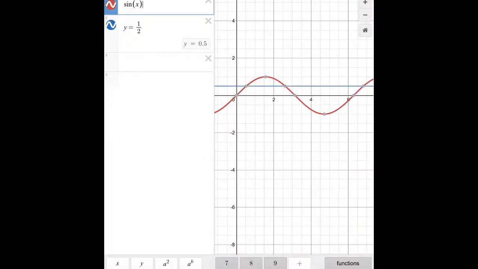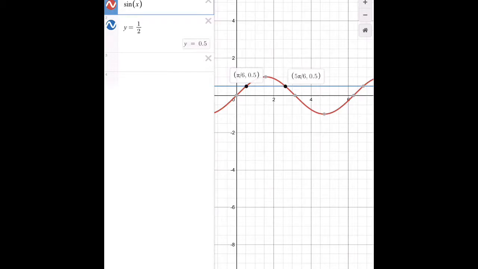So I'm going to use Desmos to show you here is the sine curve. I have it zoomed in. It's about 0 to 2 pi. Let's just look at that particular cycle or period of the graph. And we have a solution at pi over 6, and we have a solution at 5 pi over 6. The solution that you see on the right side of your screen would be beyond 2 pi. So those would be the specific solutions to that equation.